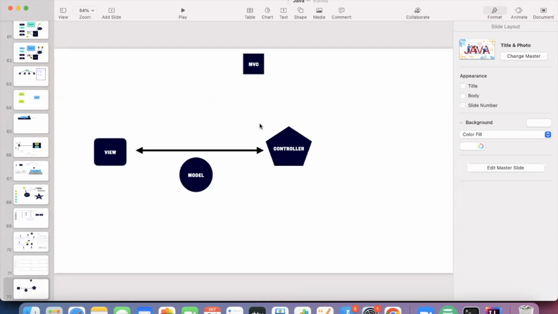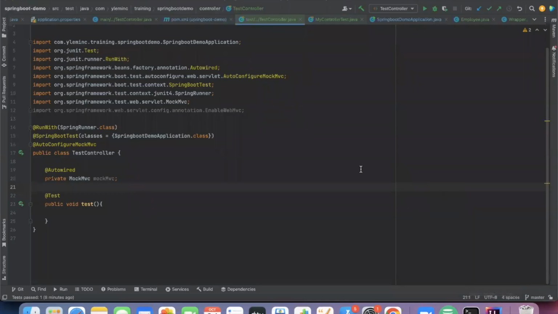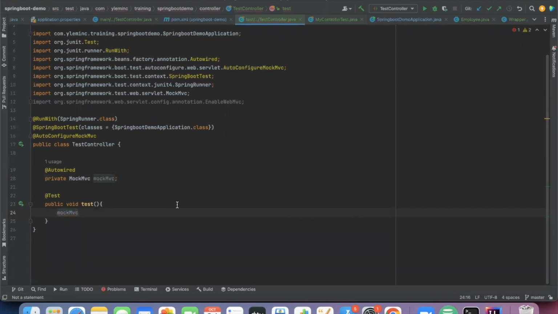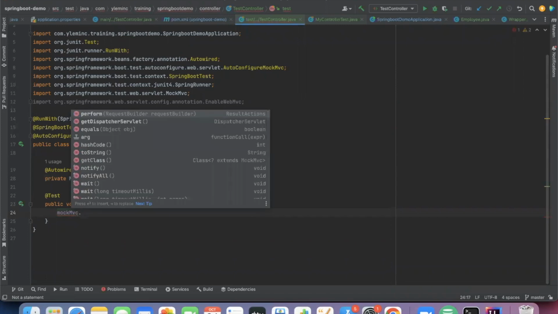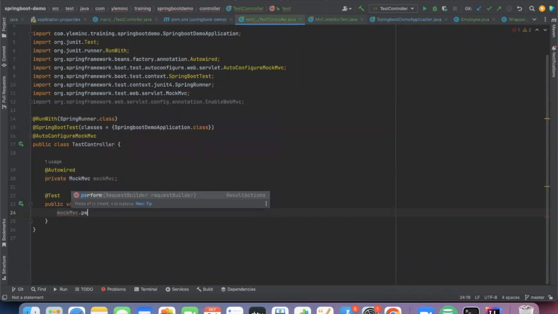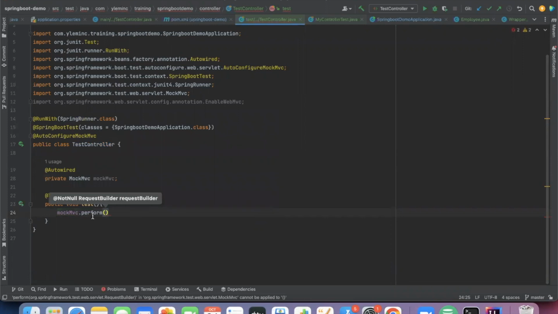That's what it will do. So now you created mock MVC. Now, how you perform the request with mock MVC: on the MVC environment you call perform.